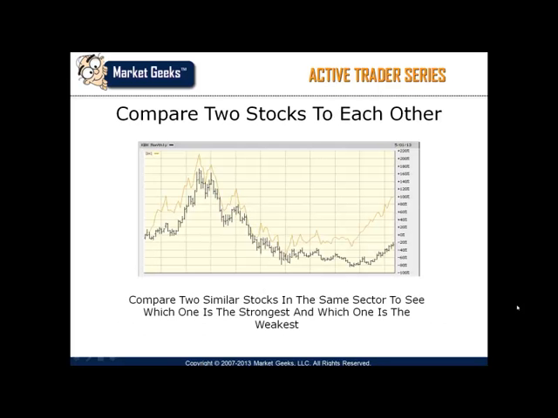The next step is to analyze both stocks together so you can see how they compare against each other in terms of strength and weakness. Notice we are deep into our analysis and we're still only looking at the long-term view of the sector. By looking at the sector through a magnifying glass, we can begin to see which stock is the best and worst candidate for short-term setups.